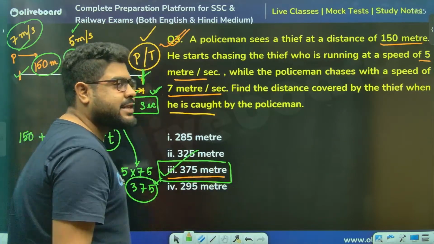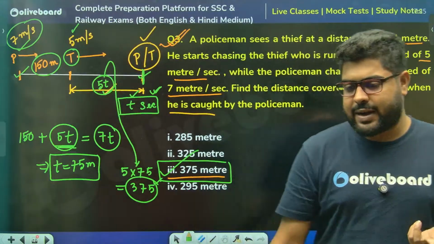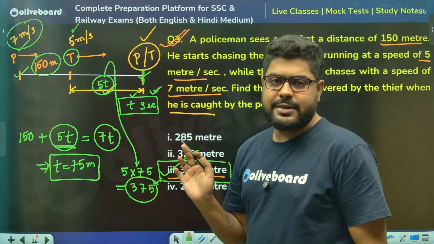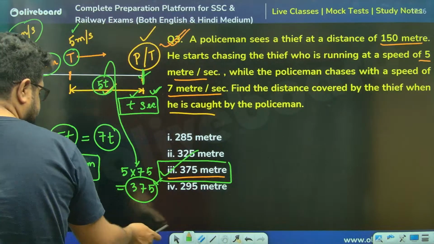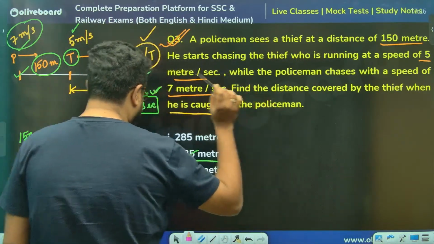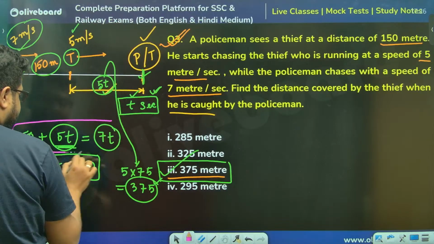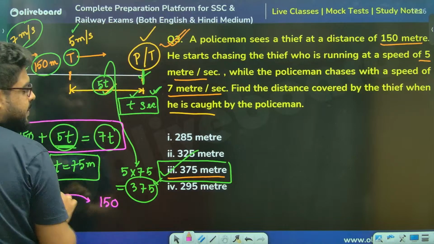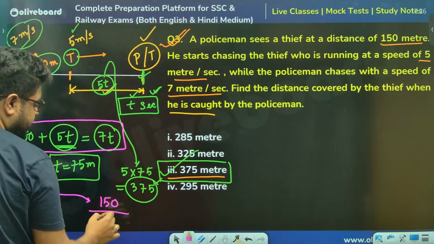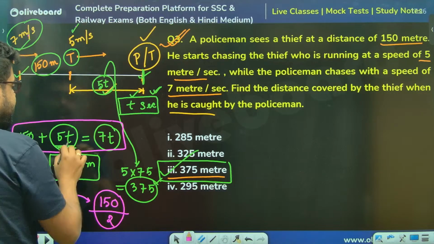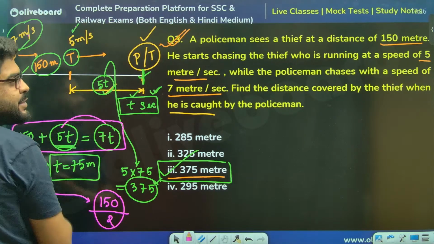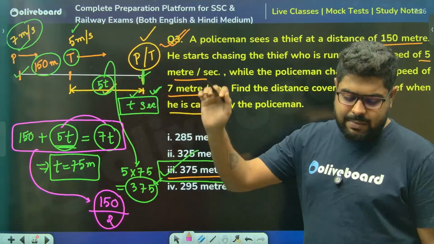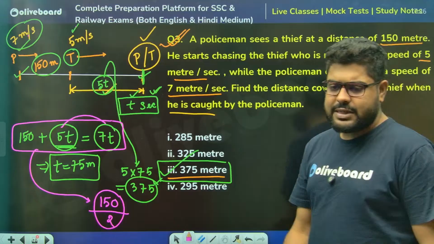You see, I have actually used relative speed, but again, not in a conceptual format, using a normal equation-making format. Now again, this particular equation, if you know relative speed and have a basic idea, आप बोलोगे सर, अरे यही तो हम relative speed में भी करते हैं. In relative speed, to figure out time, distance between them by relative speed is 7 minus 5. देखो वही आया ना. If you do this, 7t minus 5t, 2t is 150, वही same thing. But again, it is a little conceptual rather than दिमाग में रखने वाला कुछ. It's very conceptual.